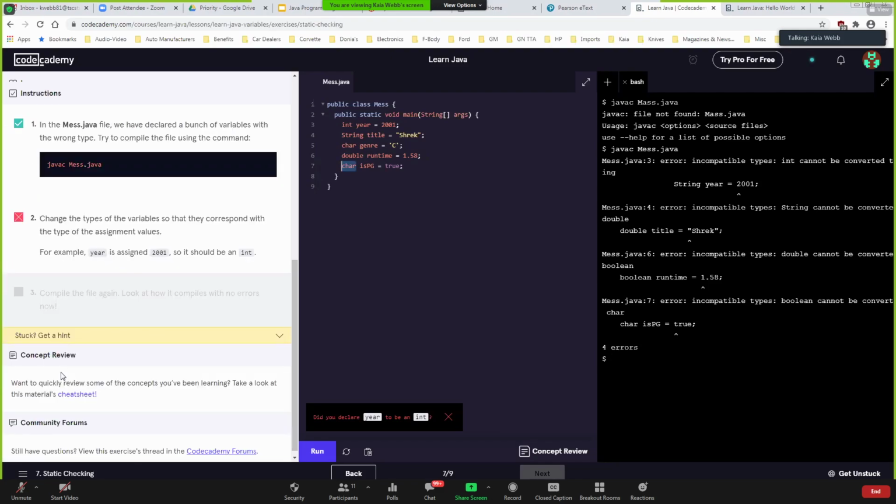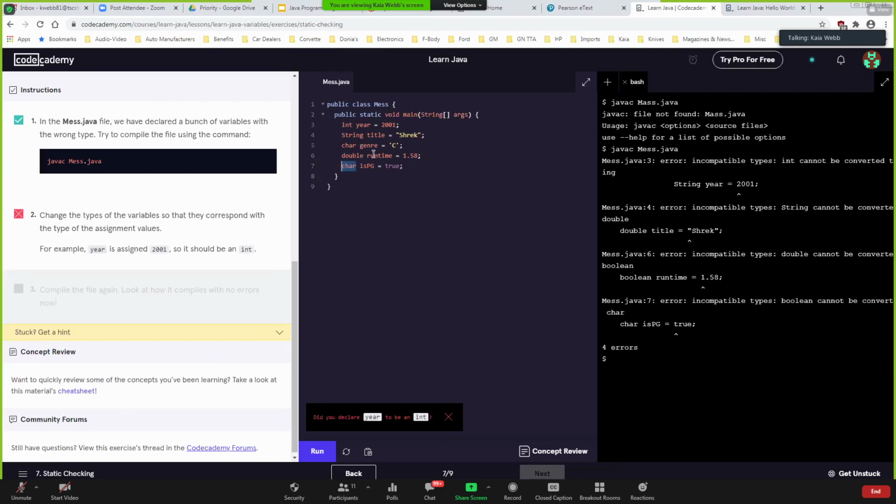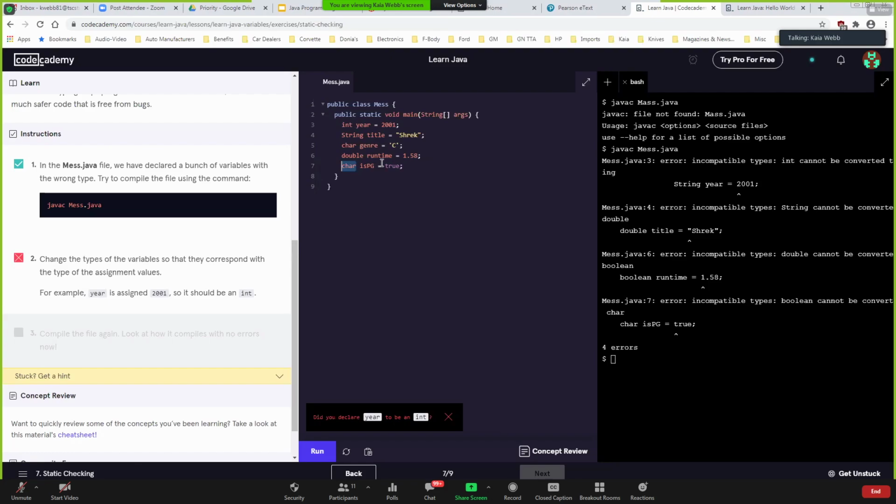And if you don't remember these, I believe there's a cheat sheet that gives you all of them. I'll give you guys a second to type that in. So this is what happens if you don't pick the right variable type, so make sure that you're picking the right type when you declare your variable.